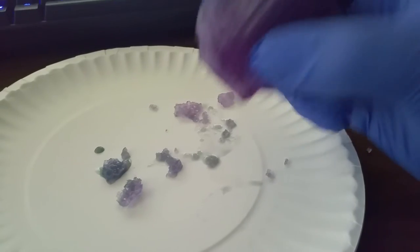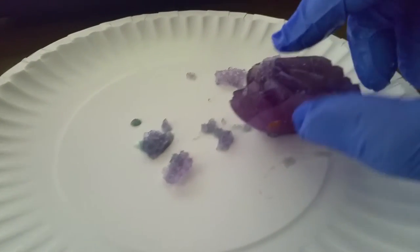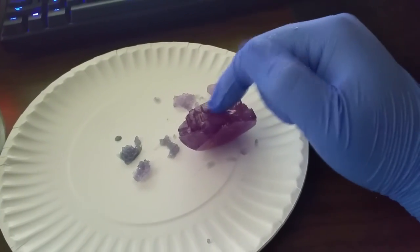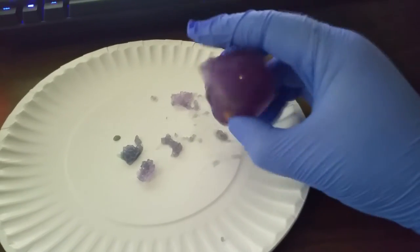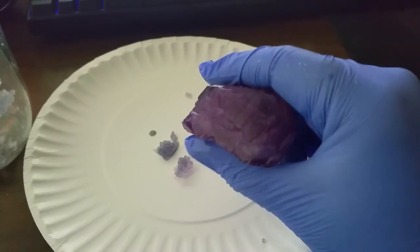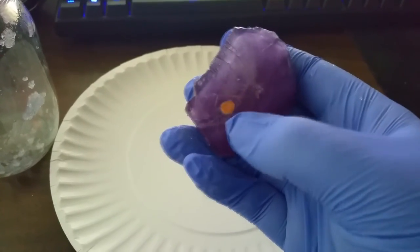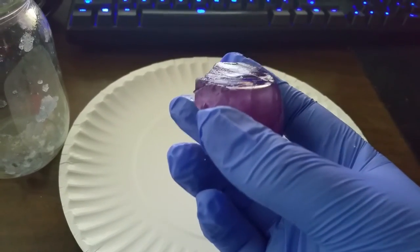For some reason my alum from Jacquard was very impure — it seemed to nucleate and form large crystalline masses too quickly. This means that the crystals are going to be cloudier than what they would normally be. I plan to redo this experiment at a later date to form a single crystalline mass, which is very beautiful, but this one is arguably just as beautiful. I have no idea what the large brown mass at the bottom of the crystal is — it must have been some impurity left behind, but your guess is as good as mine.